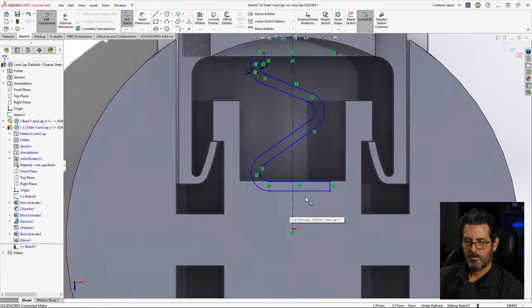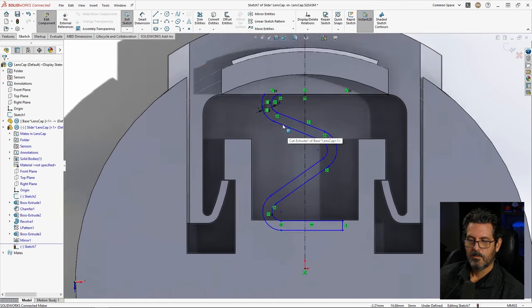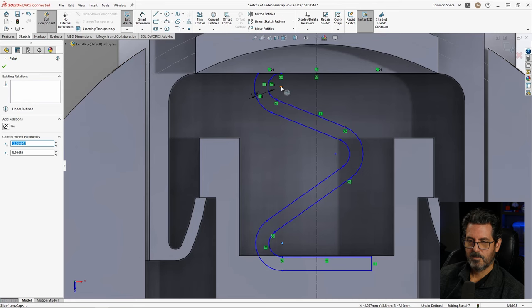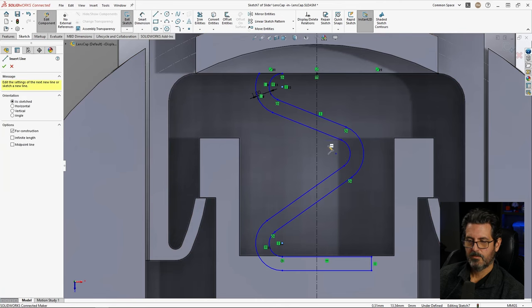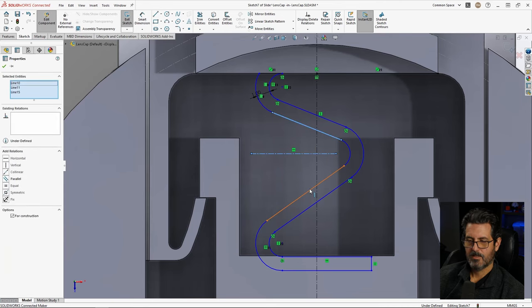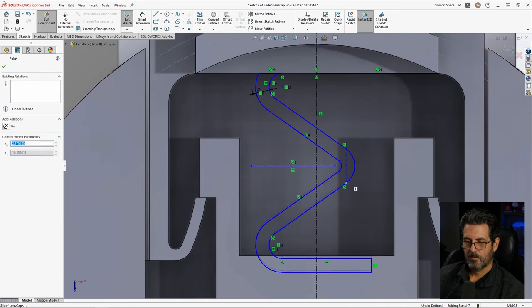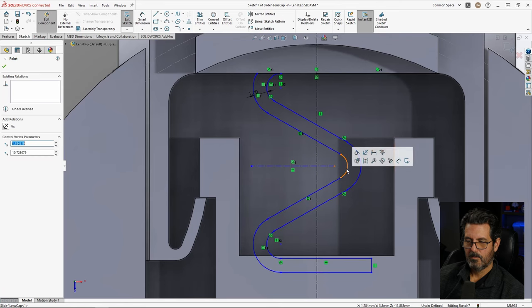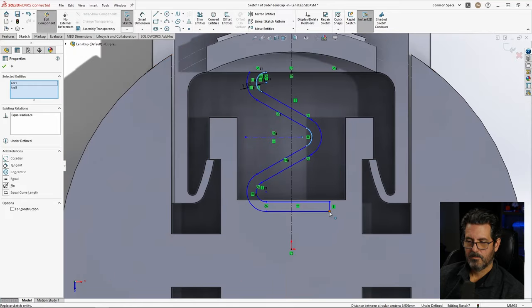Okay, now we have a spring, but it needs to be a lot bigger than that. I do want this and this to be vertical. Now I want this to be symmetrical. So put the center line in there horizontal and select that, that, and say symmetric. Want that to be the same size as that. Equal. Now we're getting somewhere, I think.